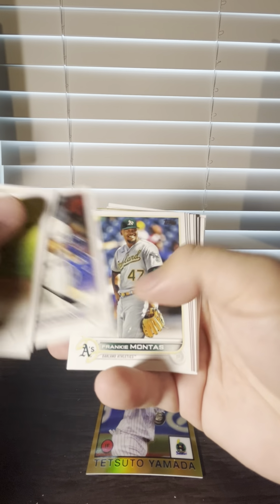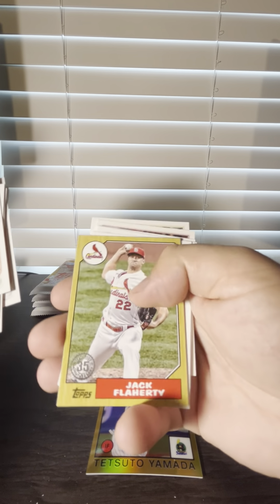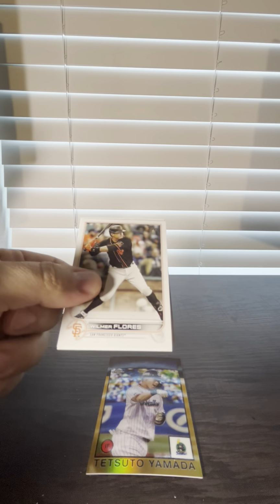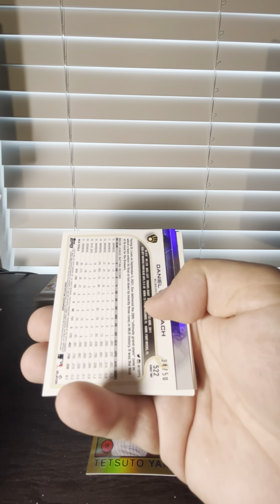Here are the Series 2 packs. Hopefully we can get some Julio Rodriguez cards. Really, they're in their first pack. I'll even take manufactured relics. Putting together a big relic lot to sell. Relic cards, numbered cards.